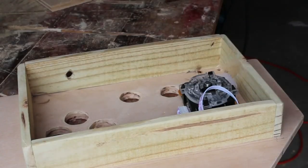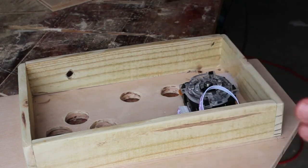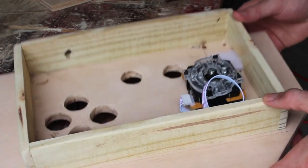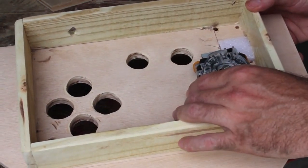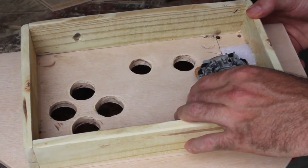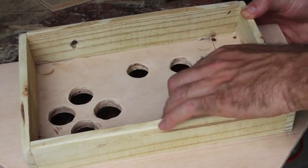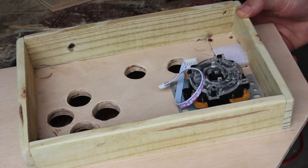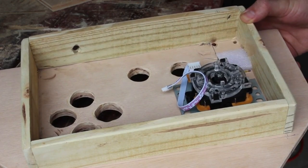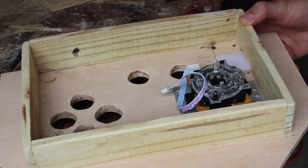Well, this just goes to show, no matter how hard you think you're trying, if you start getting tired, you're going to start messing up. Which means it's about time for me to stop for today. But you can see that the joystick is going to be in the way of that screen, or the screen's going to be in the way of the joystick. As I said, with this controller, it seems like most games are going to have to be programmed anyway. So I think my best option is just to turn the joystick this way and then program it for games in that style. That's what I'm going to have to do besides scrapping this and starting all over again.